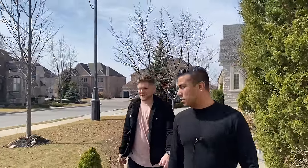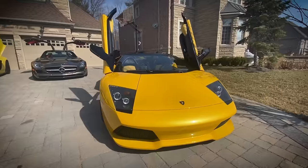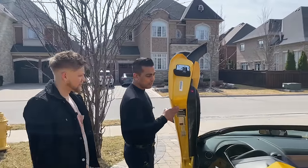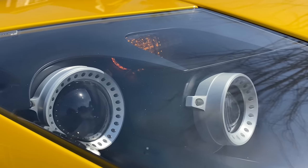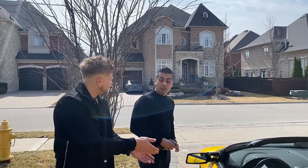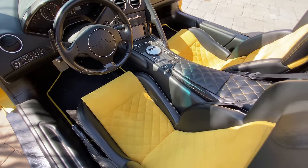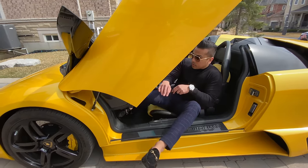The car we're gonna talk about first is the Murcielago. I love the color. I had to match it — it's classic, it's iconic. Classic Lamborghini, you can never go wrong with yellow. Are those seats comfortable? Not at all. This car is probably the most impractical car to drive.